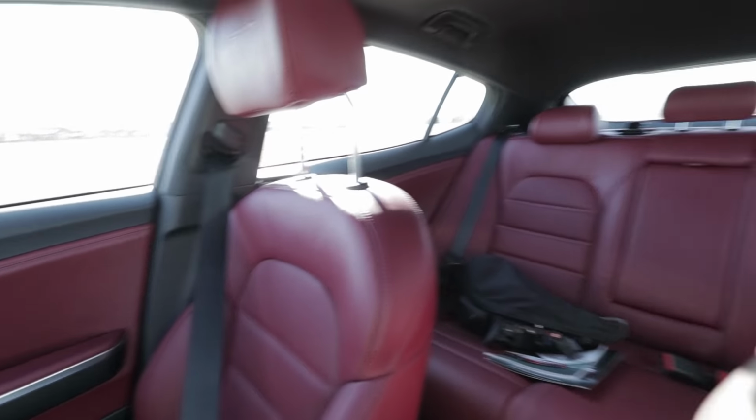A little bit of a disclaimer: this vehicle that I'm in right now has all the features you can really expect out of the new Kia Stinger. This one is fully decked out though. We've got the red leather interior. It's so stylish, like, I'm not cool enough to be in this vehicle, but I'll try. I'll try to match it at least. It even has a feature that I didn't even know was available in cars. This thing has a heated steering wheel.